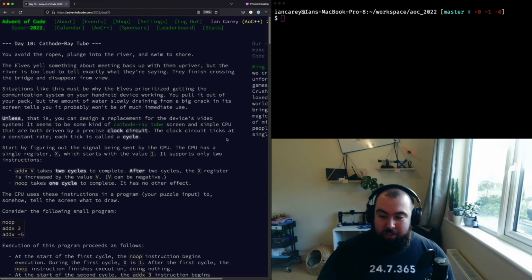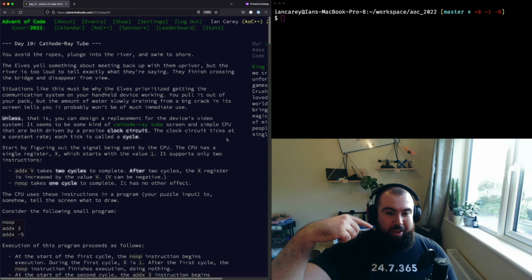Today is also the first example where the first section really sets you up for the second section. As in, if you do the first section, it's not that they change the problem slightly and you kind of reuse some code to try and solve the second question. It's that you solve a problem with your first section and then you use that as a tool to solve the second part, which is always a really cool way to do it.